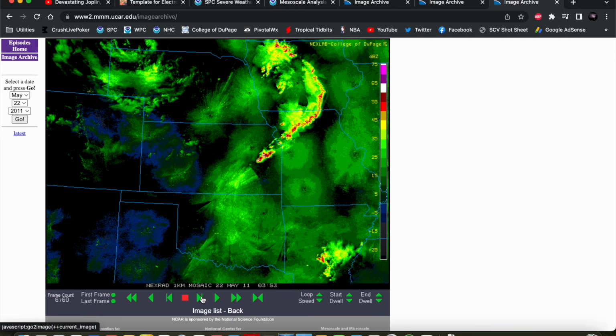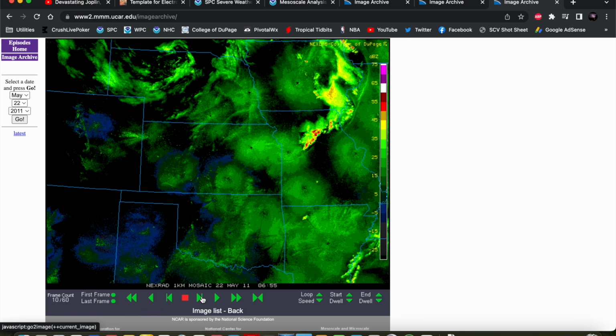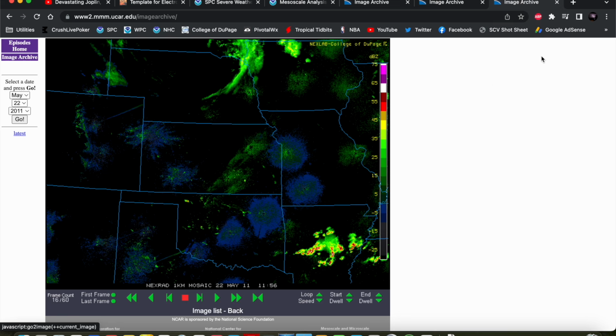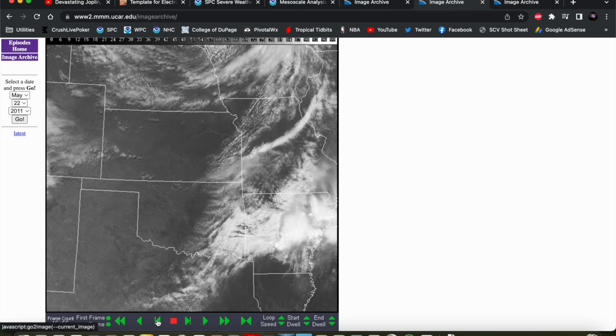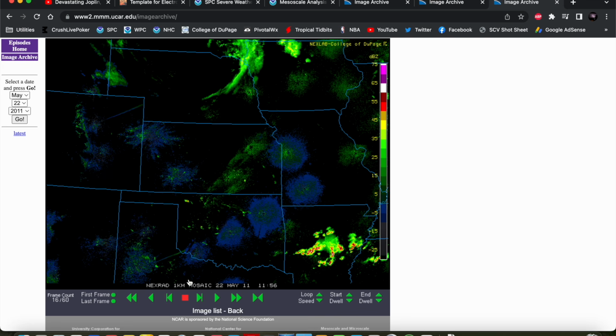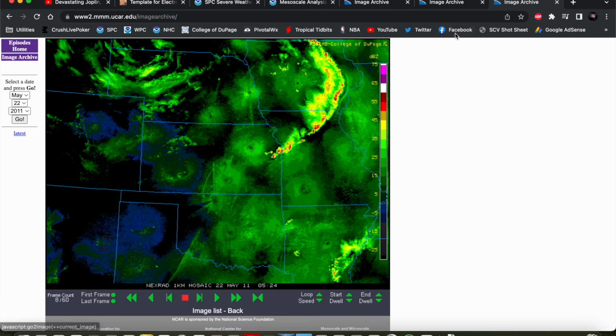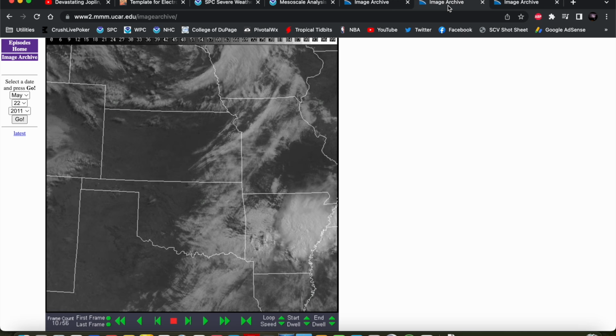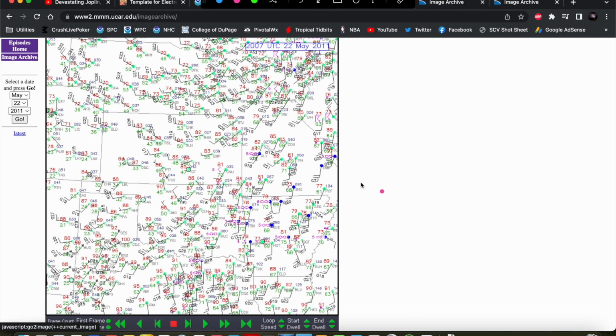Still not 100% certain though, because if you see, the outflow boundary does move well off out here toward the east, and it's kind of cleared the picture by the morning hours. And if we look at our satellite image here, 1345Z, our gravity wave looks like it's right in there somewhere, whereas it should kind of be off here. So not sure if it's directly related to these thunderstorms that were taking place overnight across Missouri into Iowa and Illinois. But it does look like there was a gravity wave / mesoscale outflow boundary there that did extend into southwest Missouri.